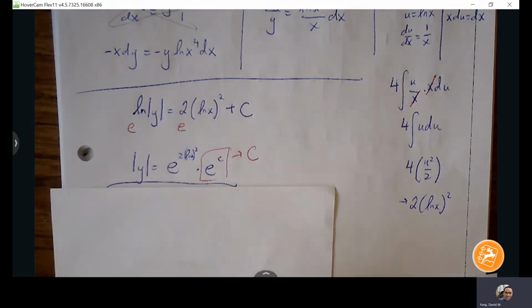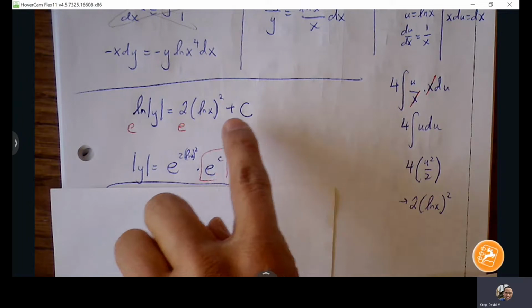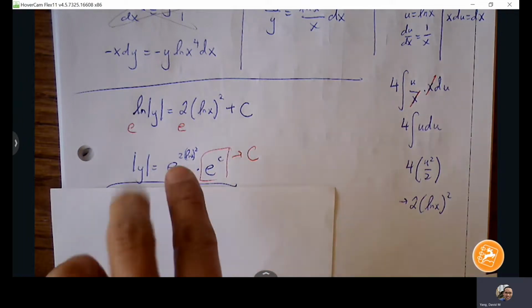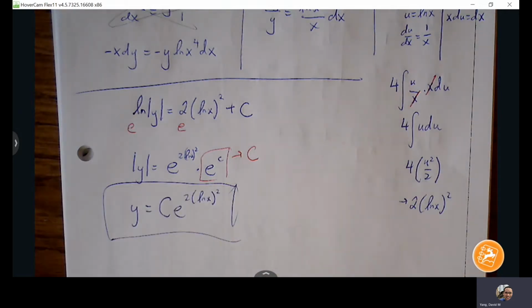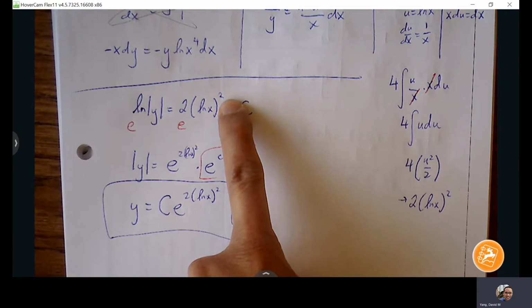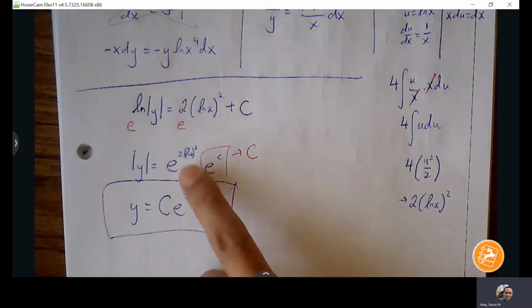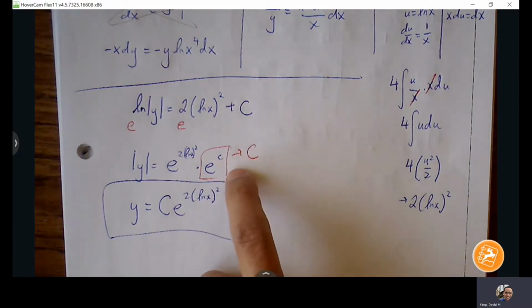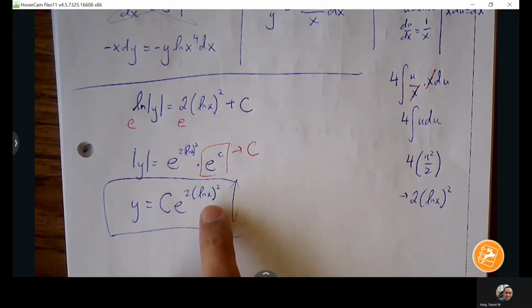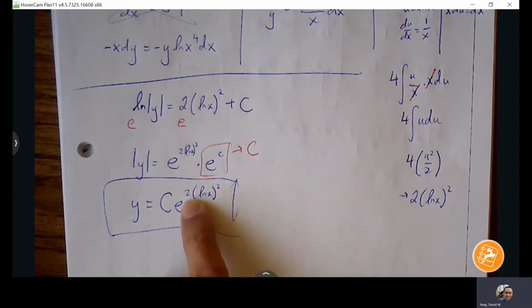Okay, raise both sides, base e. The right side splits up into two separate product terms. E to the c becomes c. Pull the c out in front. Drop the absolute value. Oh, why does that 2 not come down? Is that what you're asking? No, I was asking like when you raise it base e, that natural log of x doesn't. Because it's being squared, and there's a 2 in front, so it's not as clean as we would like.